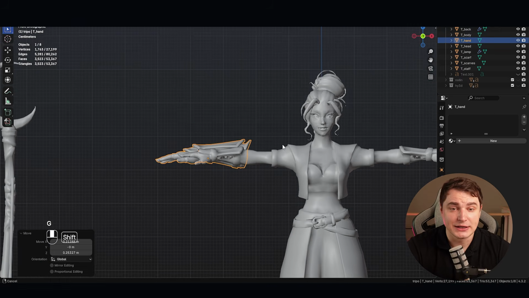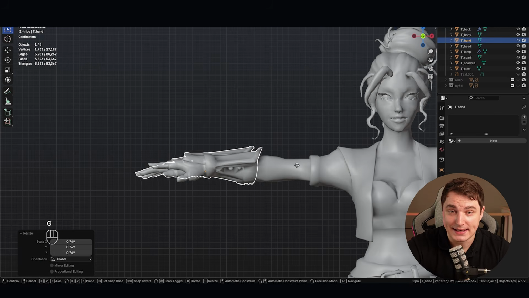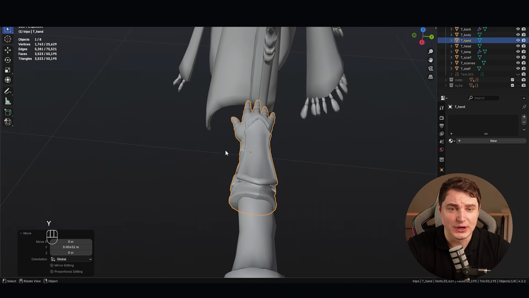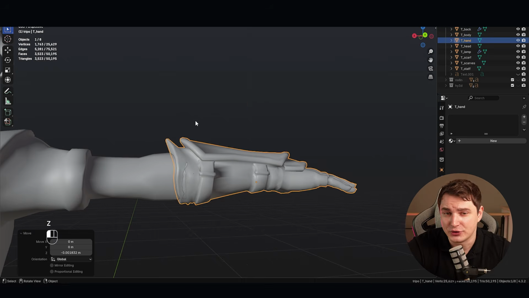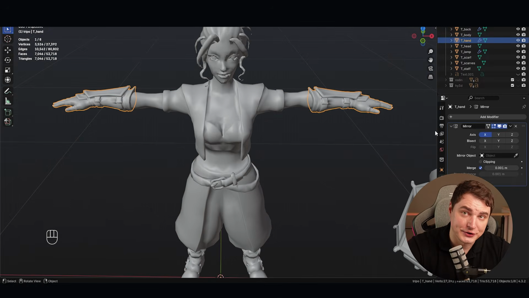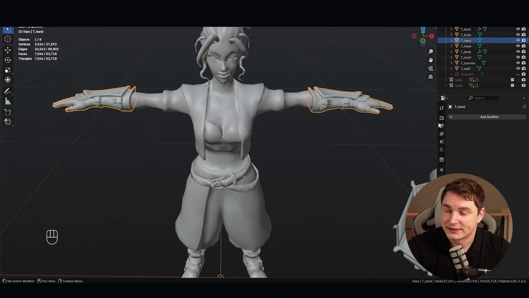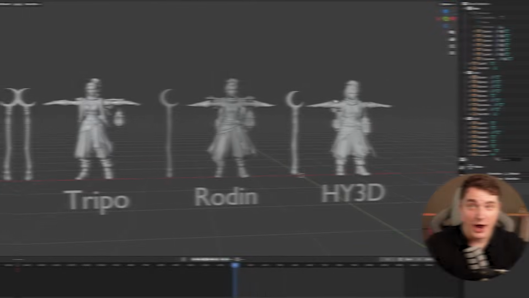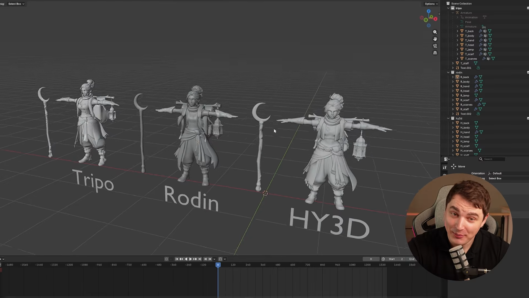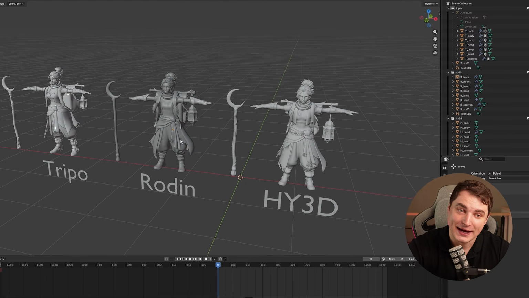Okay, so we're going to bring it to Blender. We're going to do exactly the same assembly. I also want to highlight that for all AI generated models, you have to quickly fix the shading. Usually it takes a few clicks, but it's a bit annoying, like sharp edges or add auto smooth and stuff like that. That's very important. All right. We have it all in Blender combined into the character. And we're going to now figure out which one is the best.